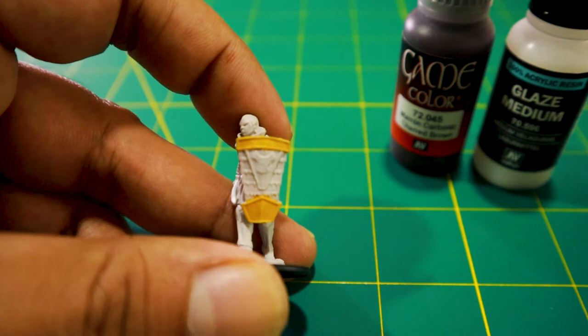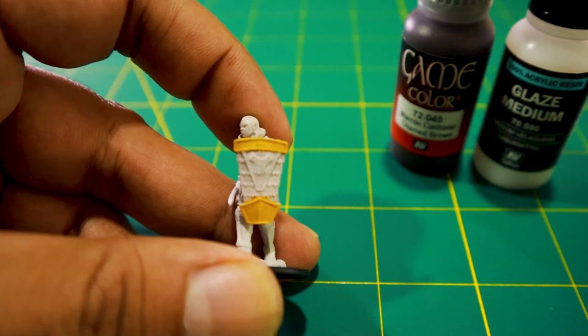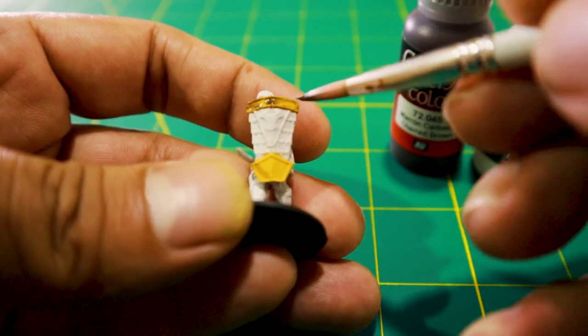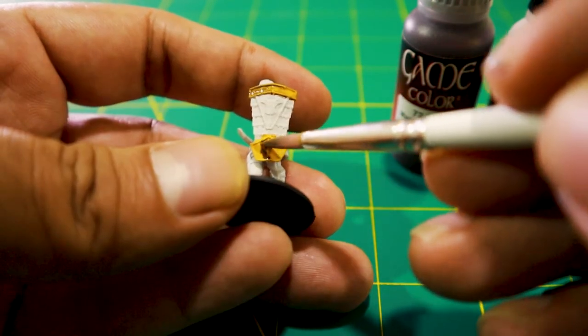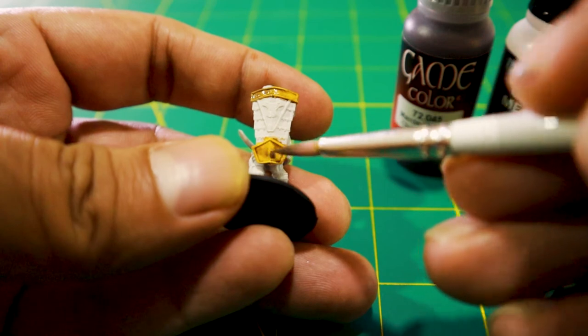But before we go to the conclusion, there's still one more thing I'd like to test. If washes are heavily thinned-down paints and inks are just more potent washes, then would it be possible to make your own inks using paints you already have? As I understand it, Glaze Medium is simply transparent acrylic paint — it can thin down your paints without reducing the potency of the pigment the way water would. For this test, I took one part Vallejo Game Color Charred Brown and mixed it with one part Glaze Medium. I also took the same mixture and added a bit of water to it, since the Vallejo and Scale Color ink seemed to fare better with water. I put the mixture without water on the top and the mixture with water on the bottom. The top layer is definitely feeling like an ink in terms of how thin it is and the kind of color it's depositing. As for the bottom mixture, once the excess is removed, the effect is really quite unnoticeable — if I kept the excess there it would end up quite dirty and messy, so I decided not to do that.